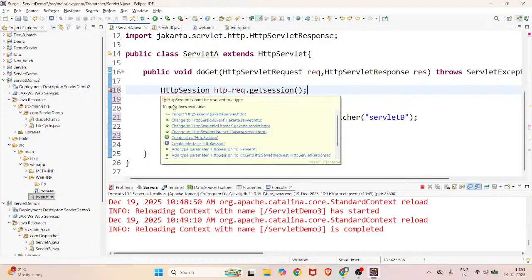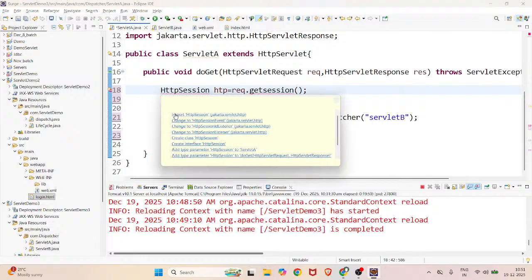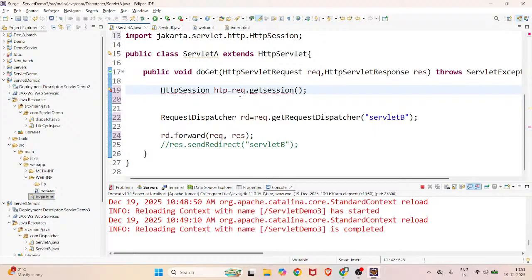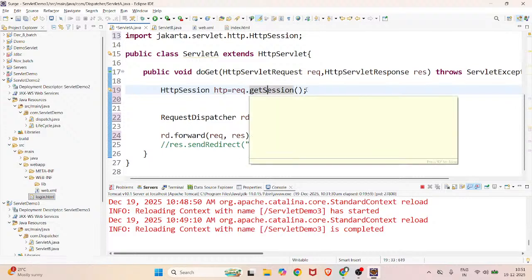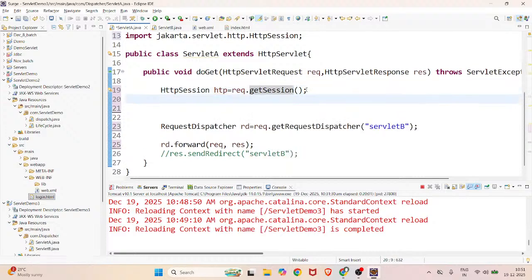I have to import this HttpSession, and this getSession has a capital S, right? You can set the attributes by using this HTTP session.